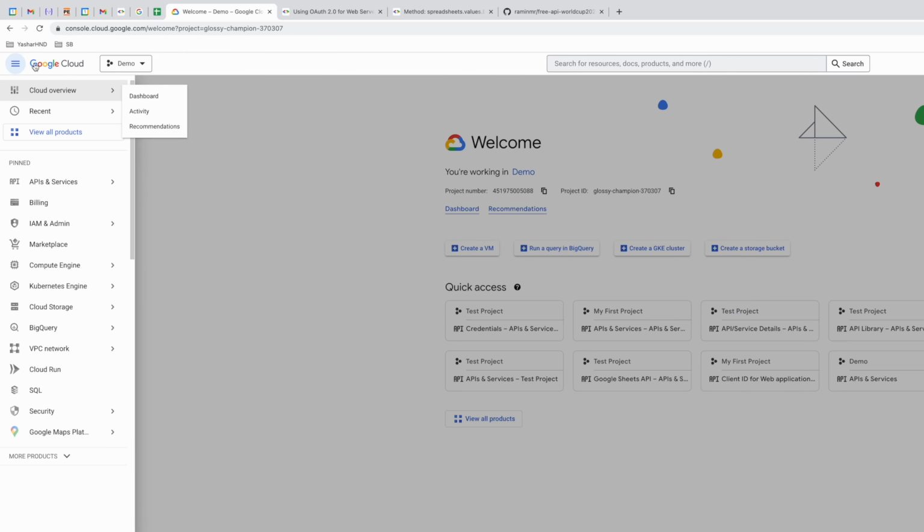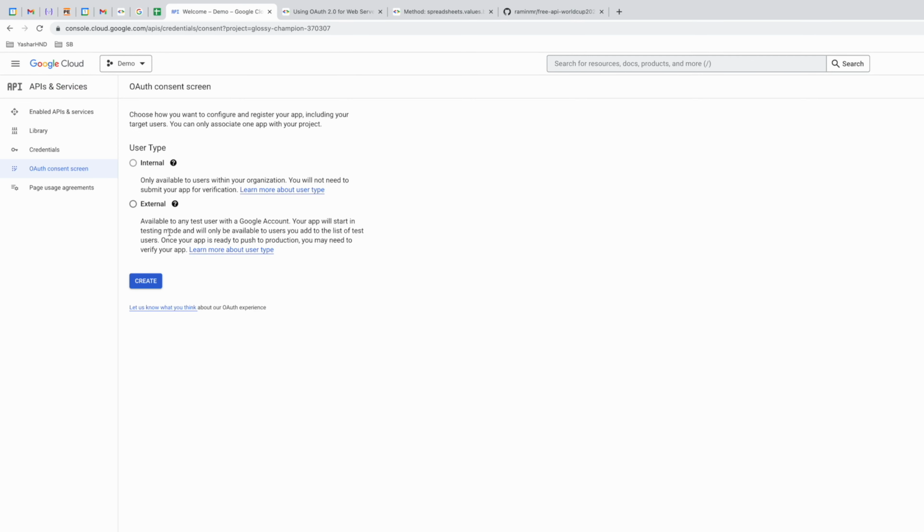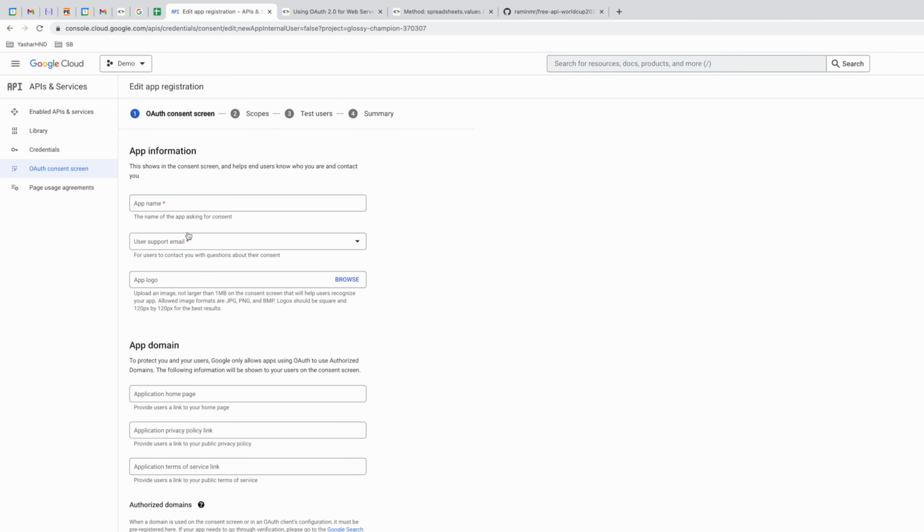So we click on the menu on the left side, go to API and Services, OAuth consent screen, and I will select external because I am using a normal Google account. I'm not using Google Workspace. I cannot actually use internal, so I will use external and create the OAuth screen.